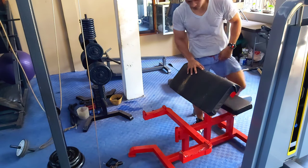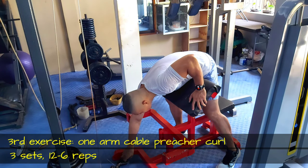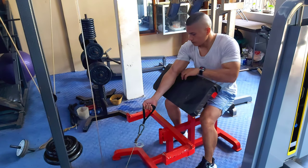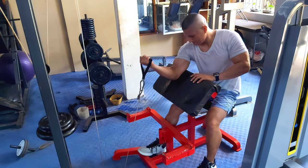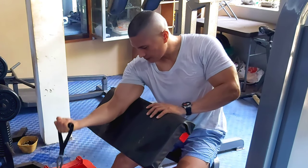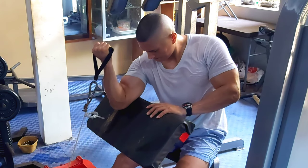Our third exercise is one arm cable preacher curl, 3 sets of 12 to 6 reps. One arm cable preacher curl is done with lighter weights so that you can perform the movements through a larger range of motion in a controlled way.